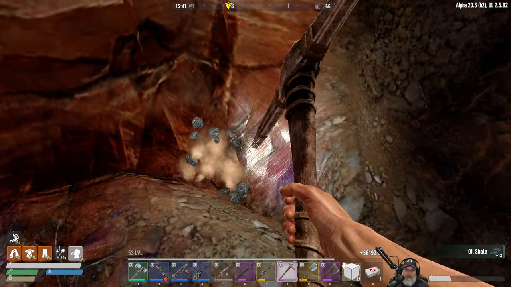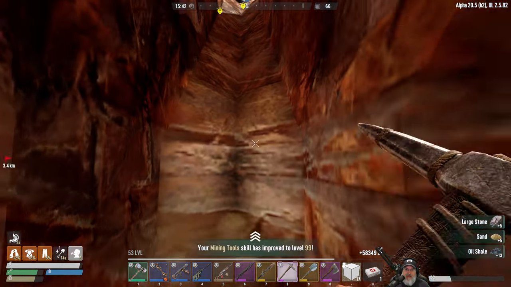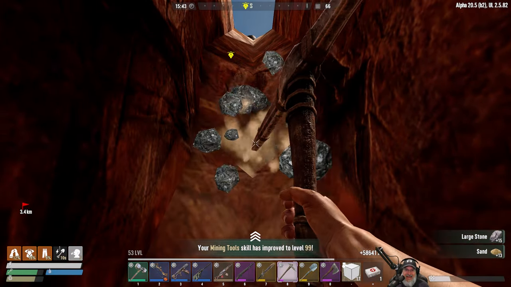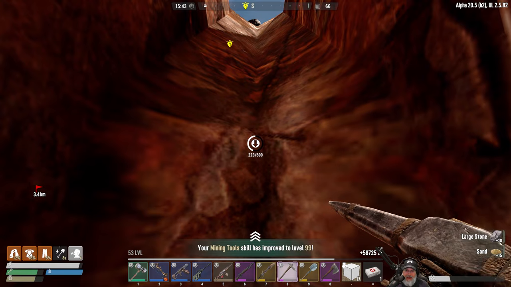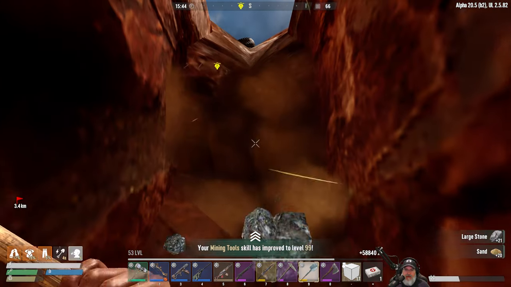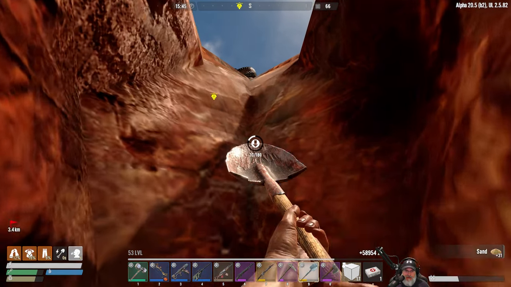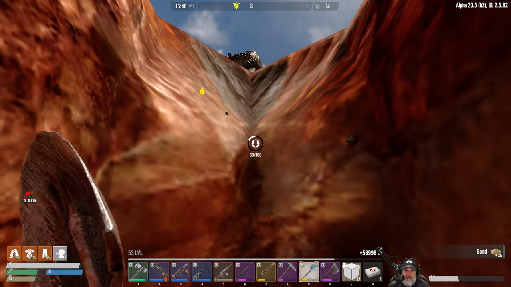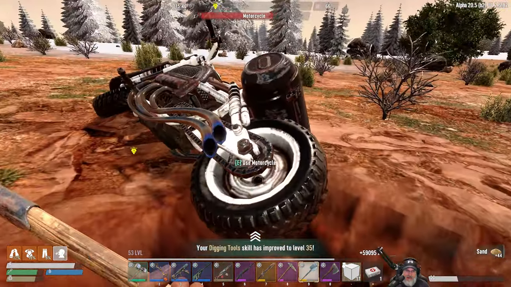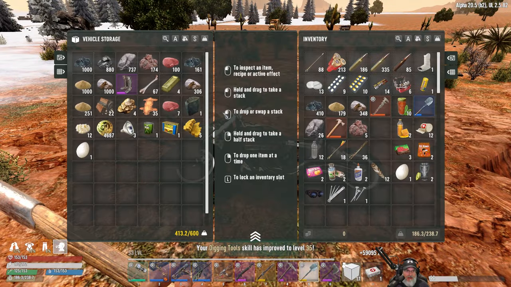And we've got a little bit of iron too. So what do you know about that? Let's make sure. Oh, look at that. Mining tools is now level 99. That's amazing. And I also have put a point into Miner 69er, so that is now level 2. And we're going to just keep cranking that all the way up to maxing that out.